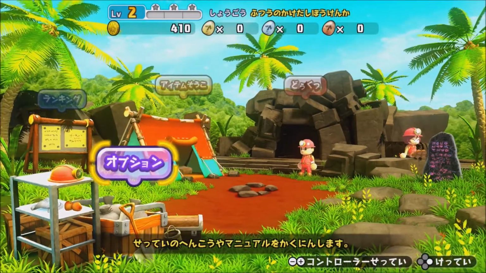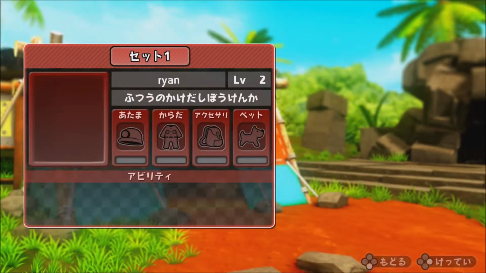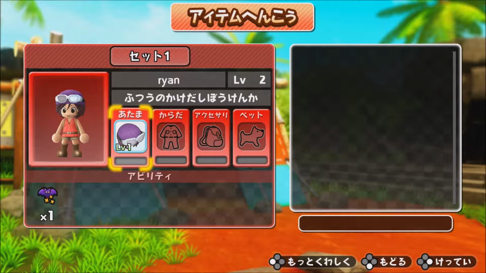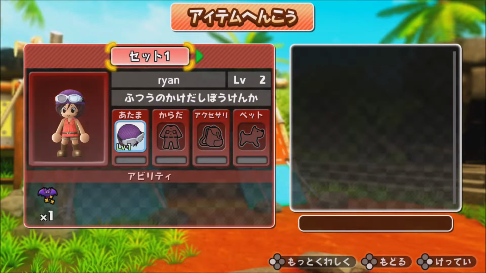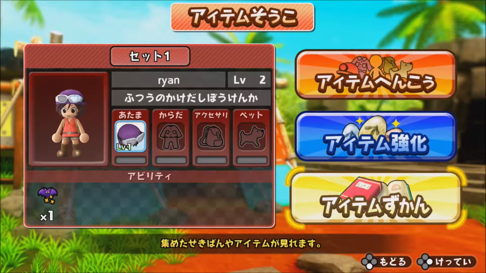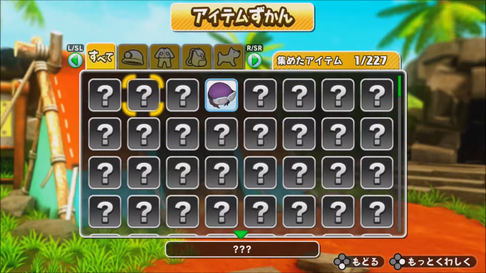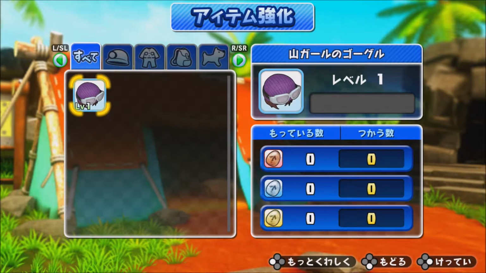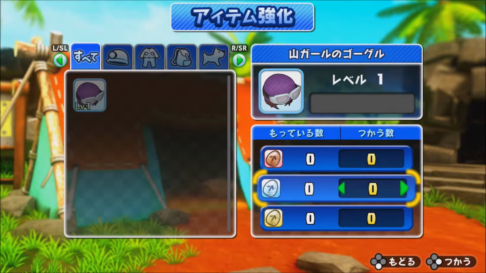Let's see, can I go back to the camp and equip my new threads? So I want to go to item. Yeah, there we go. Nice knit hat and goggles. I don't know how helpful that will be in a treacherous cave, but they look cool. Let's see, items. Okay, so this is kind of what I've collected so far. Oh, I wonder, what is this?